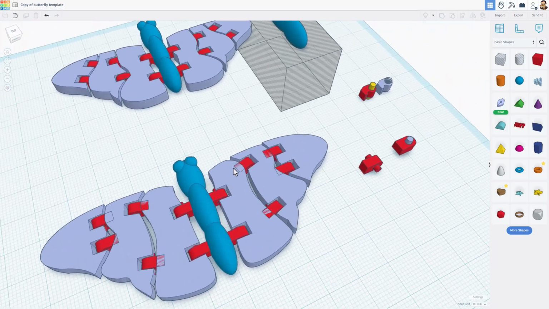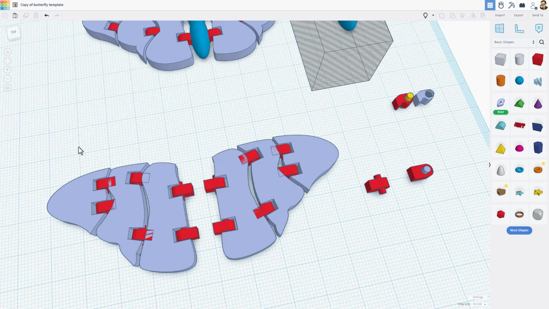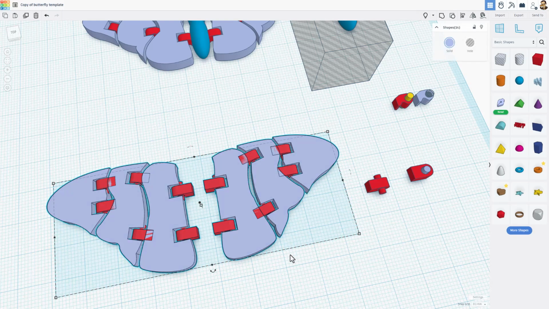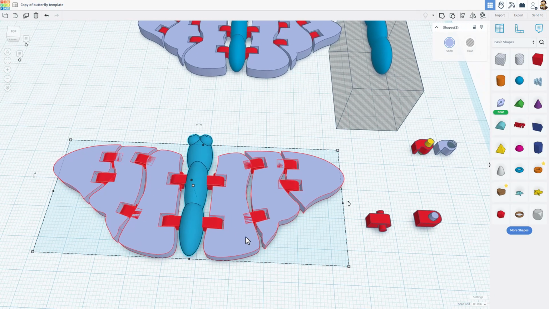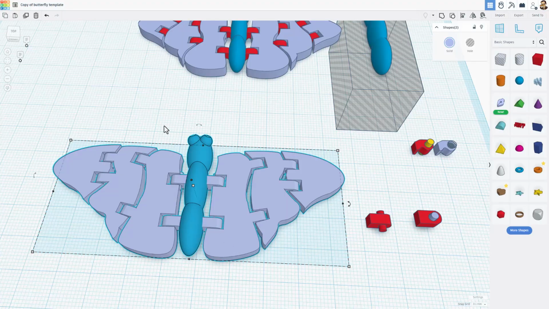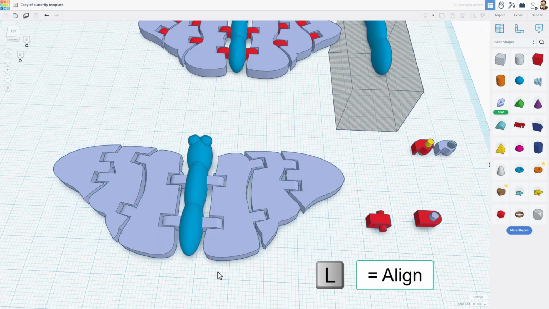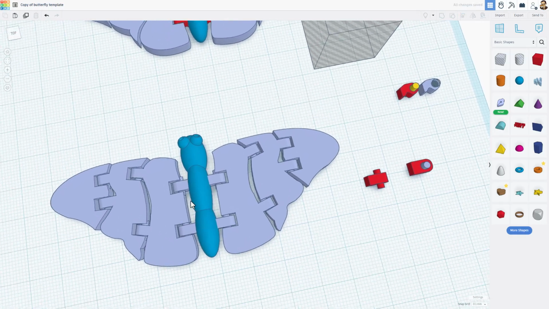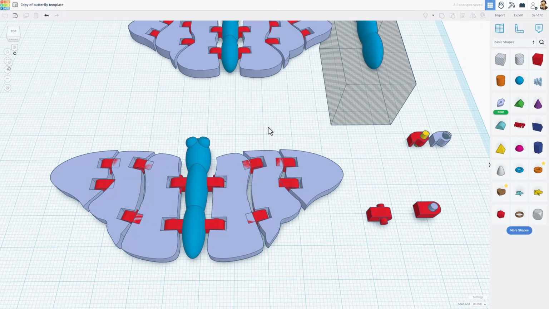I am happy with this placement, but if you need yours to be perfectly centered, I'm just going to show you. We can grab it all, do Control G so it's one piece. Then we can do Show All to bring back that body piece. Notice I chose to skip this step just because of how long the extra grouping takes, but now I can grab it all, do L for align, and then it is perfectly in the center. As you can see, it did not move that much, so I'm not sure it was really worth it. Of course, if you don't want it grouped, you can ungroup after you did that.